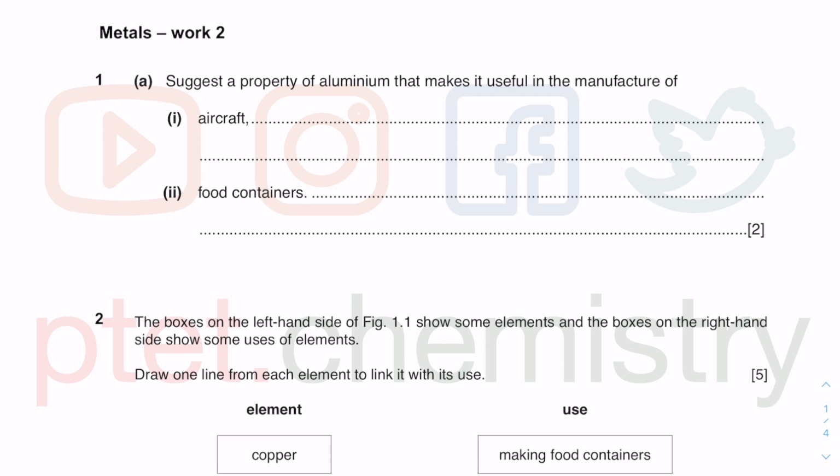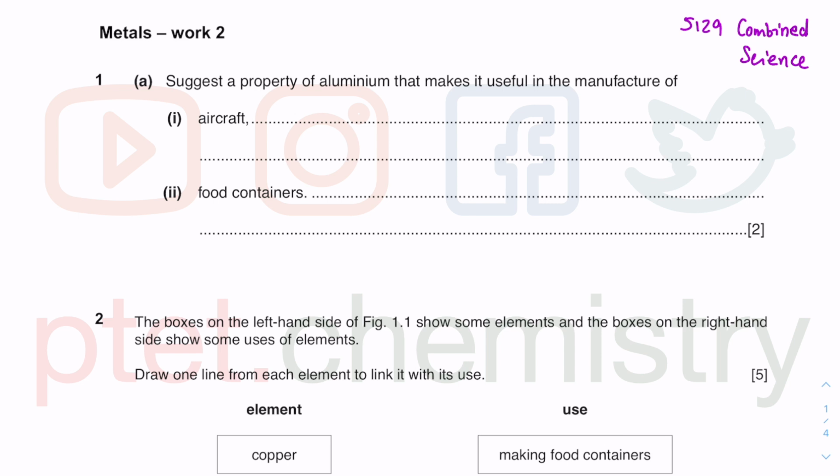In this tutorial video, I'll go through this 5129. This is the combined science, or you can call it coordinated science, which is basically the triple sciences condensed into one subject, and as such the contents are a little bit more diluted. So this is the chemistry component where I'll go through this Work 2 associated with the metals assignment.